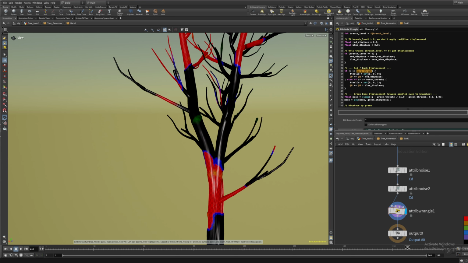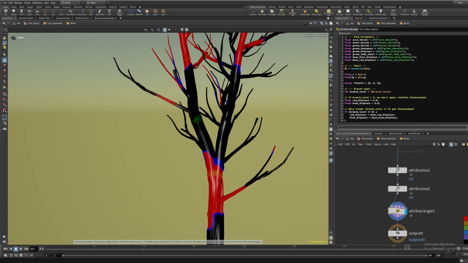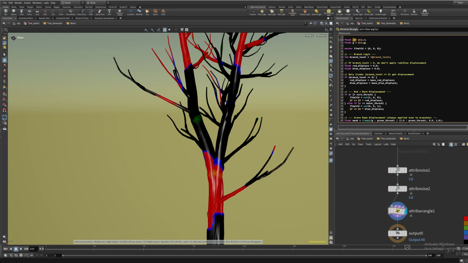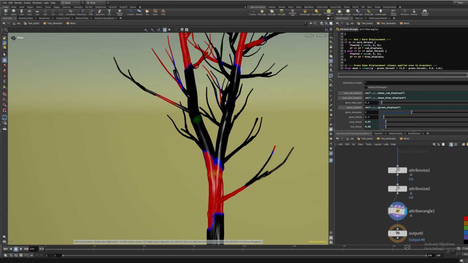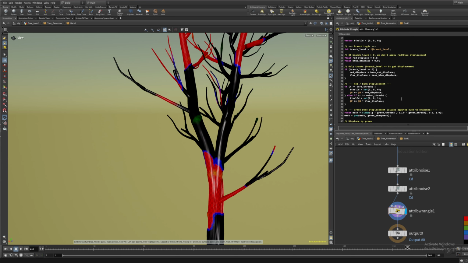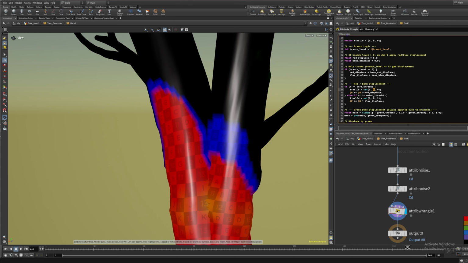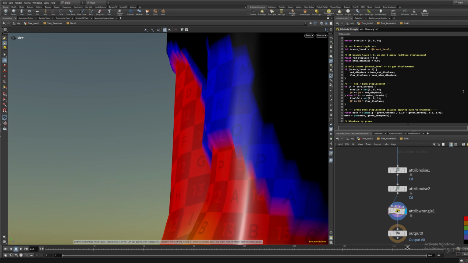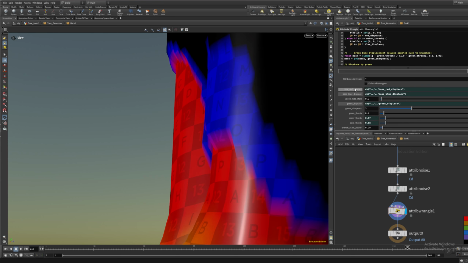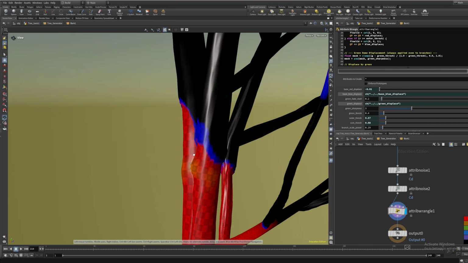So again, we reference the core threshold here. So if R, which is our red value, is larger than or equal to our core threshold, did it say? Yeah. Then our final vertex color is completely red and no blue or green. So that's what's clamped our red value to be just red here. Then we displace the position of those points using the normal information times our red displace, which, because the branch level is 0, is just gone in by whatever we've set it to be. So right now it is set to minus 0.01. So I presume that that's centimeters.